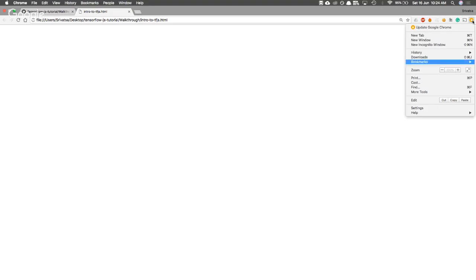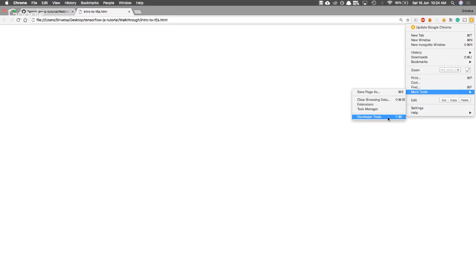Right. Okay. So in your Chrome browser, just open up the console or developer tools. For those of you who are not sure how to do it, just follow what I do on the screen. Just open the Chrome settings. Let me zoom in for you. Open Chrome settings, go down, look for more tools, and then click on developer tools.